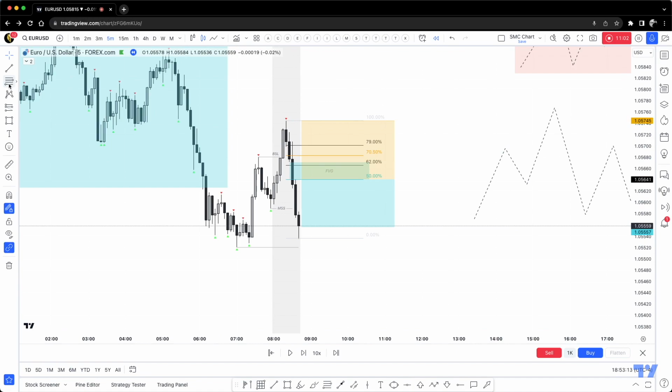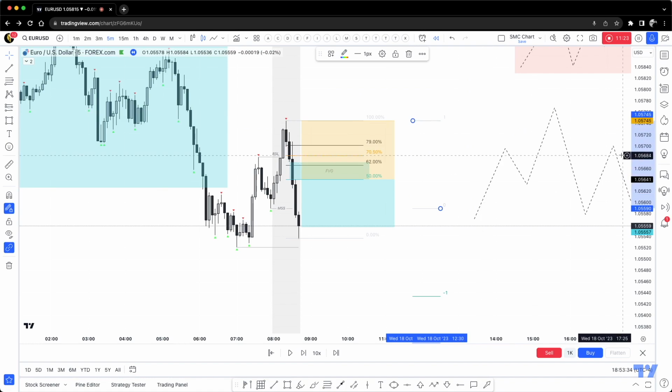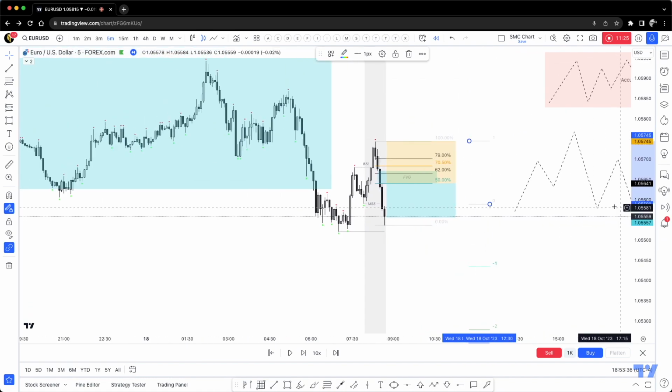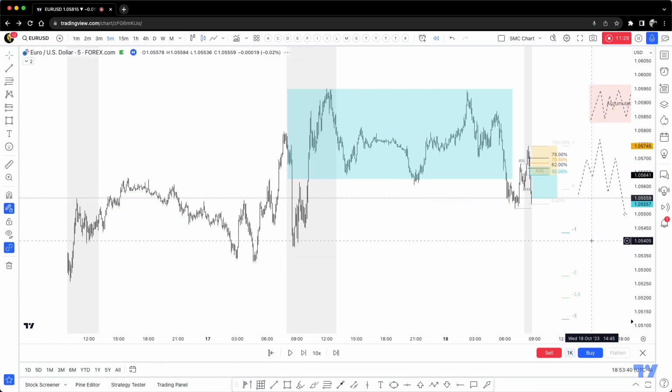Right, standard deviation projection. If you don't know what it is, I have a video about that. I'm going to leave it at the top right corner right there. Basically, by using the Fibonacci from the high right there, this manipulation move from this high to this low, I'm going to use it like this, right? I'm going to go on projections, and right here I have to see where I can actually target.